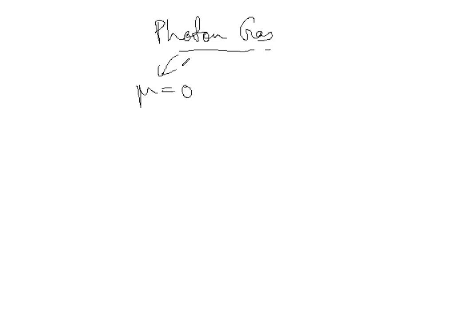So now we will talk about the photon gas. Well, to start with, we do know that photons have zero rest mass, and so they can be created and destroyed. As a result, the number of photons is not conserved. A direct consequence of this fact is that the chemical potential mu for photons is equal to 0. Now, this can also be seen as follows.